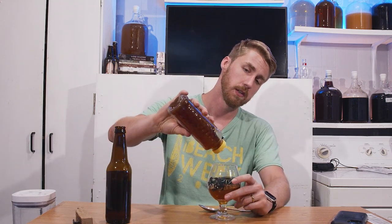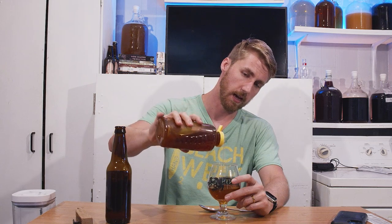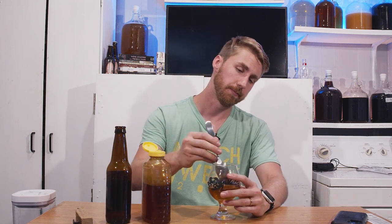I mean, real talk though, this is a very hot mead. It's 16-ish%. Whew. I just ate and I'm still feeling the effects of this bad boy. Stir this up.